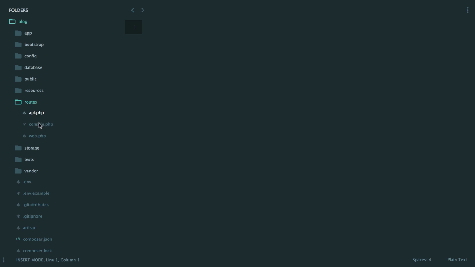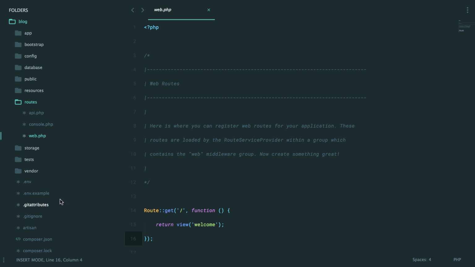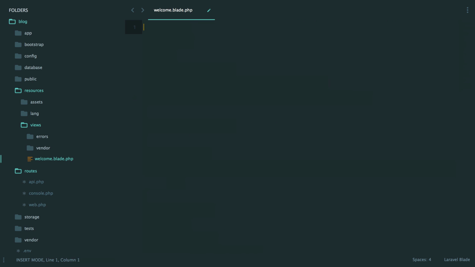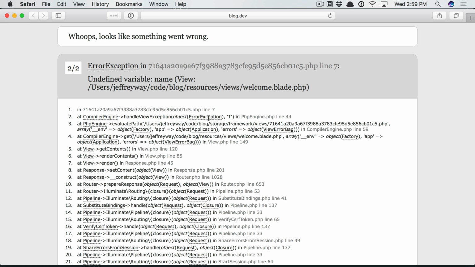Now, we've already learned that we can define routes within our web file, and then we can load views by referencing one of these files here. So the home page loads a welcome view, and here's our welcome view. Now, I'm going to delete this as we did before and replace it, and all I wanted to do right now is spit out hello and then a person's name. So with vanilla PHP, you know that you could say PHP echo name, or we can also use the shorthand. However, right now, the name variable doesn't exist, right? So Laravel is going to squawk, and it says undefined variable name.